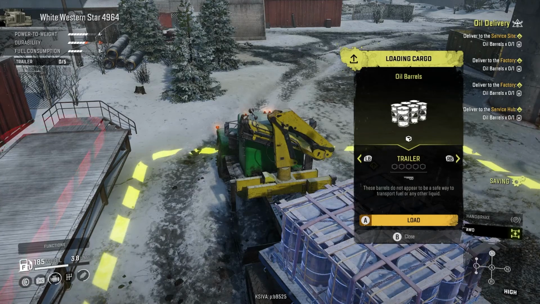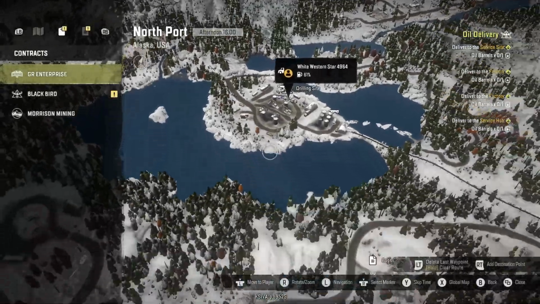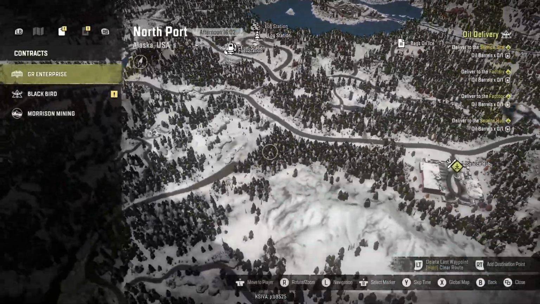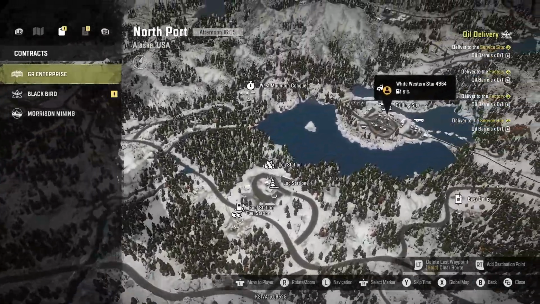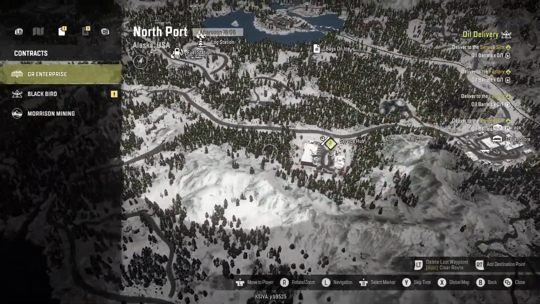This is oil barrels. 1, 2, 3, 4. We need 4, right? 1, 2, 3, 4. Yes. And the first delivery we will do will be... There are deliveries on the south side, to the service hub also. So, what we can do, we'll need fuel also in between.